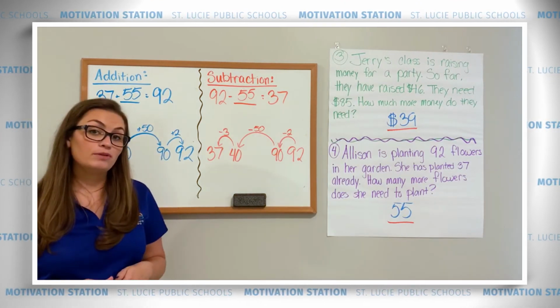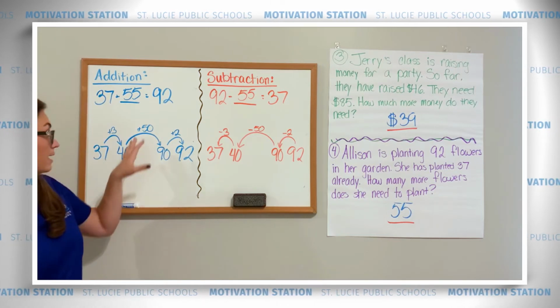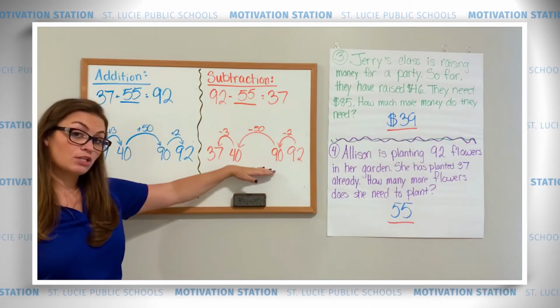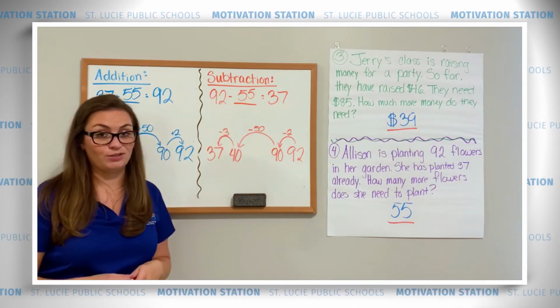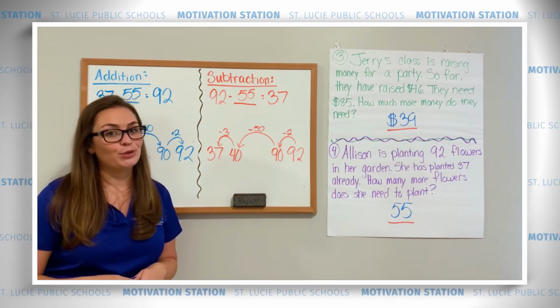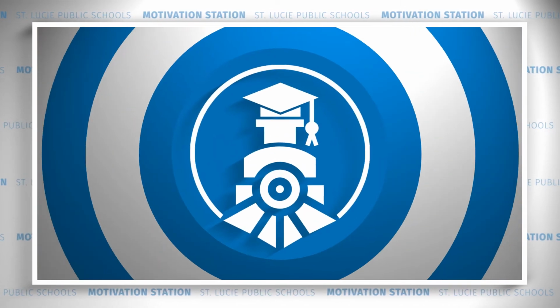On your Show What You Know today, you're going to do just like this. You're going to show with addition open number lines and an addition equation that matches, and the subtraction open number line with a subtraction problem to go with it. Good luck. You're ready. You've got this. Go show them how it's done.